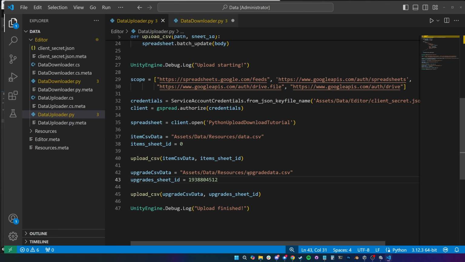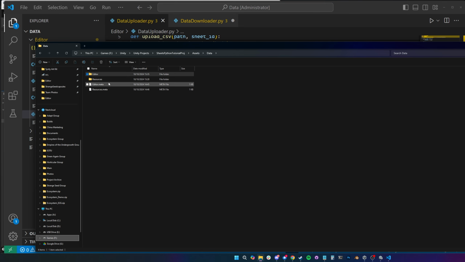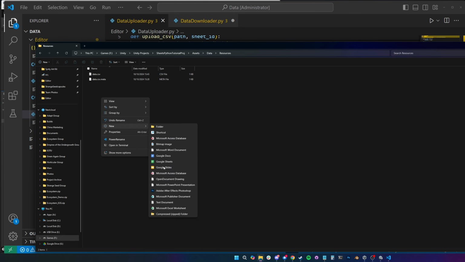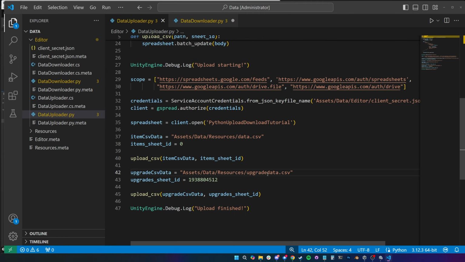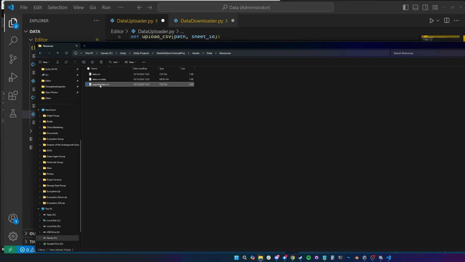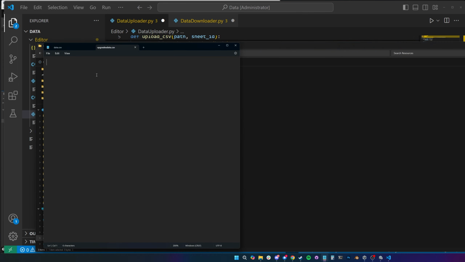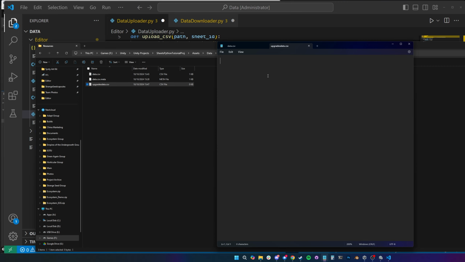So we don't have upgrade data CSV yet, so let's just quickly make that. Go to resources, we have data CSV. Let's now create a new text document and call this upgrades data.csv. Again, make sure that matches. We'll open up this one, upgrades data.csv, and we can make a new one.